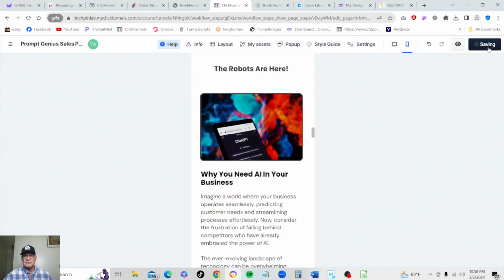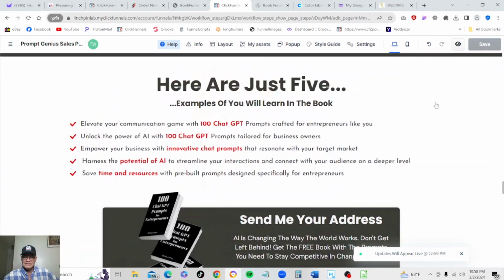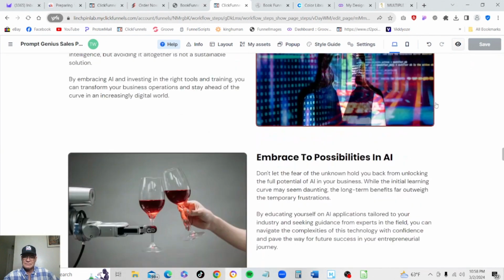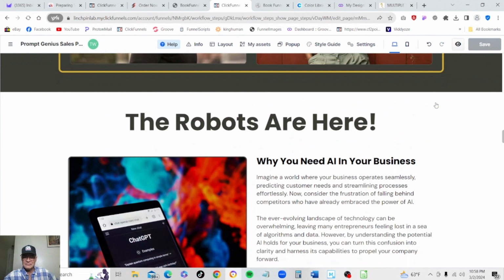And we'll go ahead and save before we mess it up. Go back to the desktop, and everything looks good here. And everything looks good on the mobile. So that's how you can work with your 2-column rows and make them look consistent going from the desktop to the mobile view.